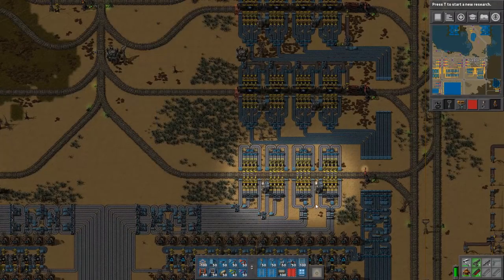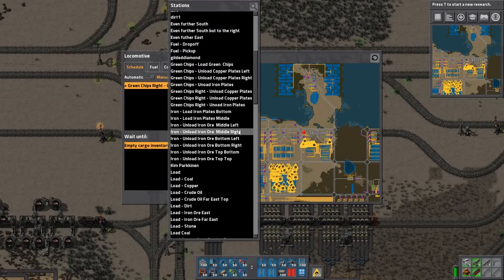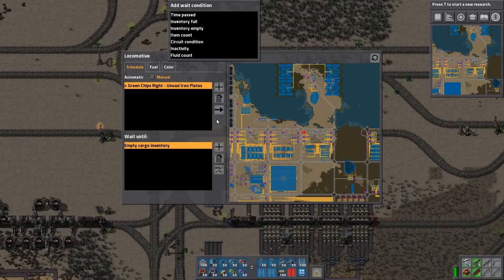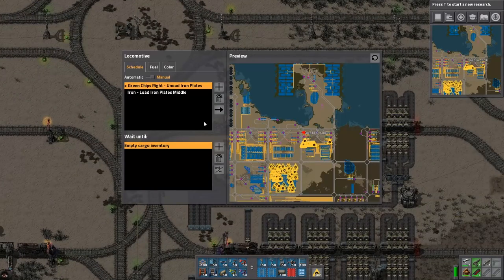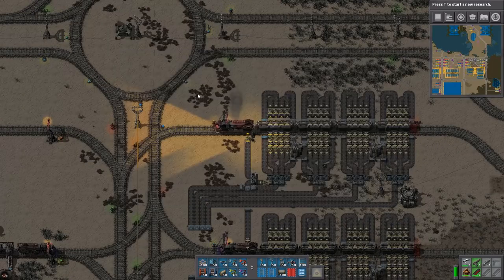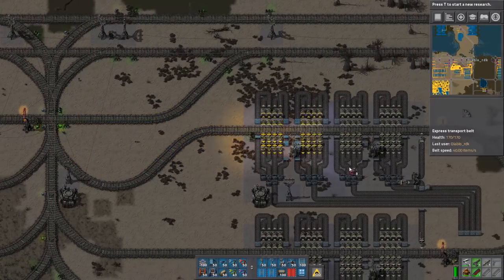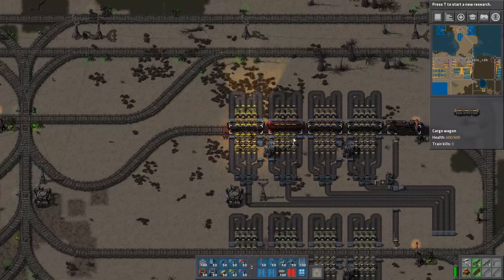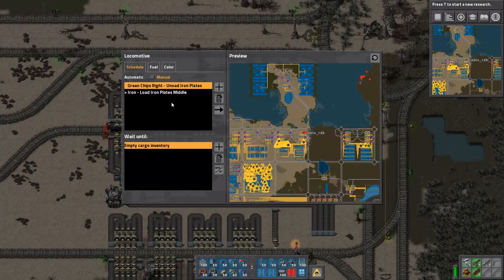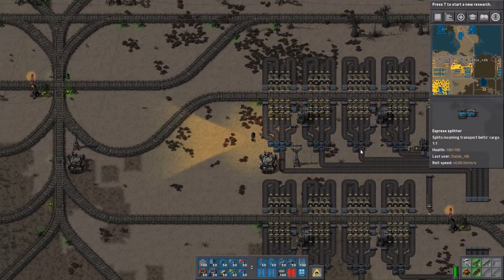So we definitely will use middle. So, iron. Load iron plates, middle. Perfect, until you're stuffed. Do you have some fuel already? You have plenty of fuel already. So, go. Bye-bye. Copy that train. Place it on the other side. And do the same for this one. Let's paste that. It unloads here and it loads there. Perfect. Go. Wait, how much fuel do you have actually? That's probably alright.